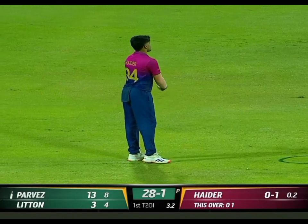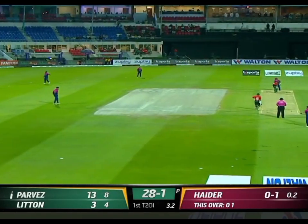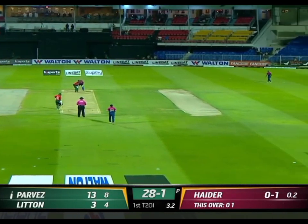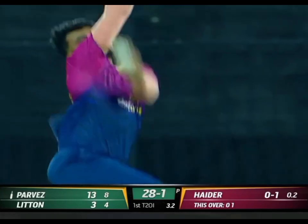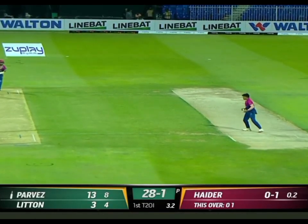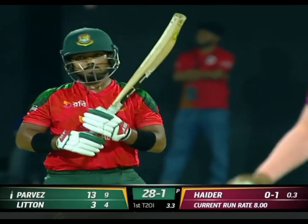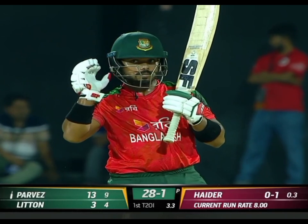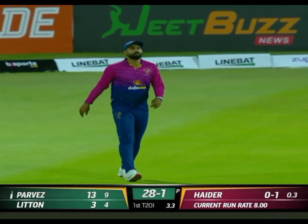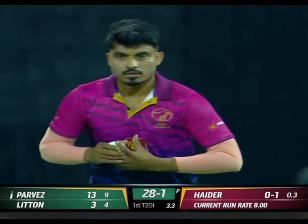He needs to be a little careful when bowling to a left-handed batter with the turn coming into the left-handed batter. And Parvez, with the kind of daring mood that he's in, will want to really take on the bowler. He was just setting himself up over there. Yeah, he was shaping up for that big sweep towards the onside. There is a long on and deep mid wicket in place, so he'll do well to clear that fielder. Smartly bowled there by Haider Ali, providing a lot of control for Wasim in the power play. Two fielders in the deep, one at deep mid wicket and long on for the miss hit.